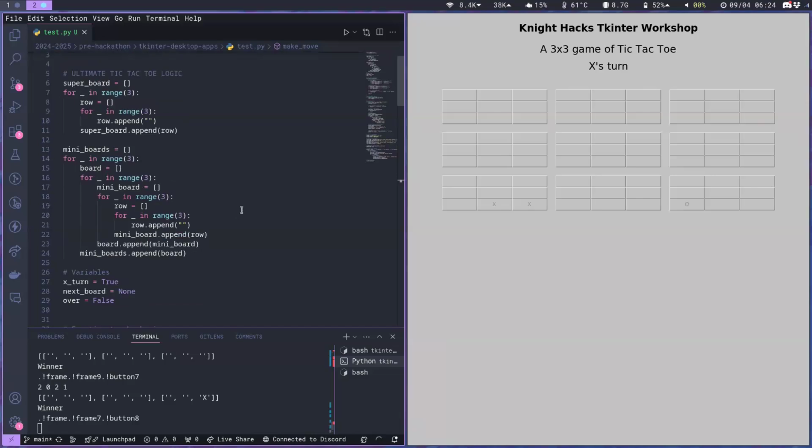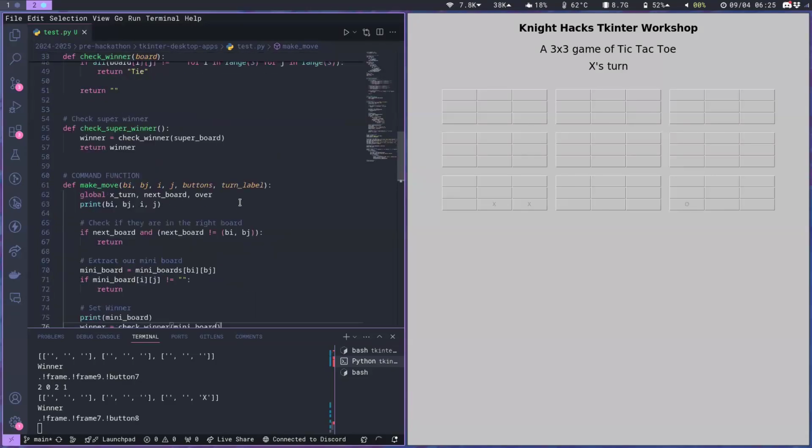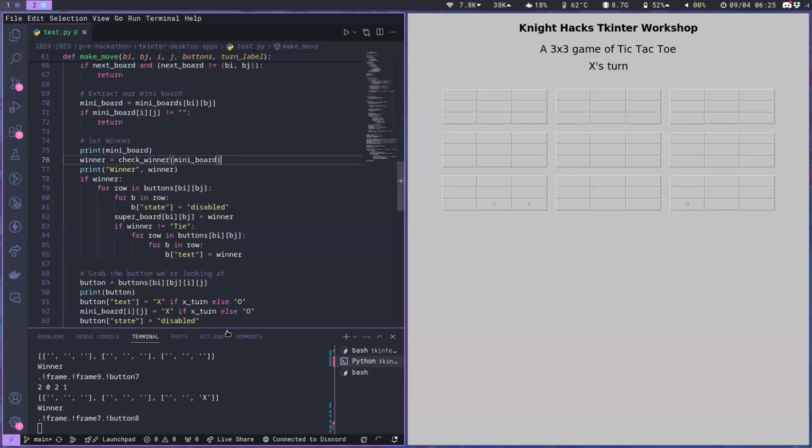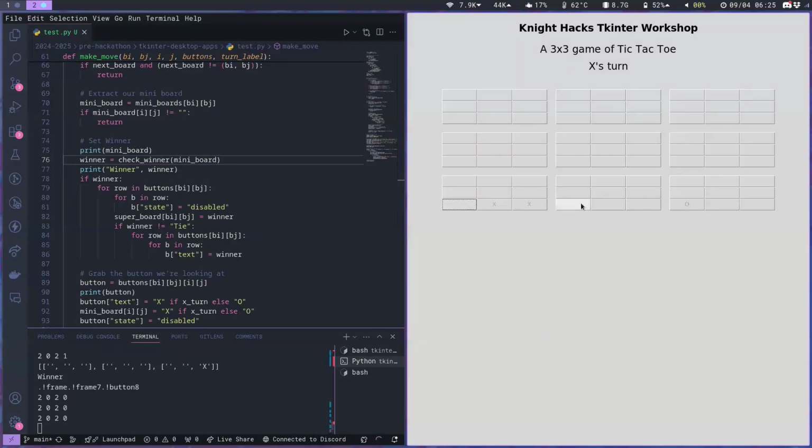That's my problem. My mini board is a 1x3 array, so it's one dimensional. It has 3 elements. So it's printing winner.